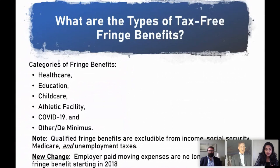And probably the best news is that when we say these are excluded from income, it's not just income tax, but it's also FICA and Medicare tax and unemployment taxes as well. So when you start adding all those taxes together, let's say you're in a 37% marginal federal income tax bracket, and you've got maybe a state income tax of 6%, and then you've got FICA and Medicare tax that are 15.3% up to a certain amount, and unemployment taxes that are sometimes 2 or 3%. We could be talking about people saving taxes in the 50 to 60% range, depending on where you live.